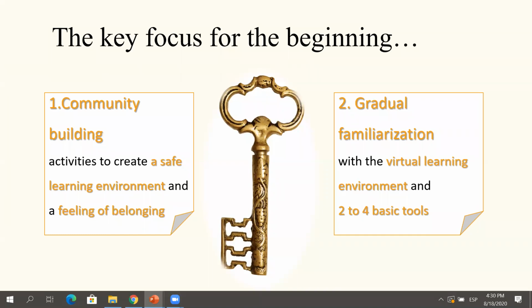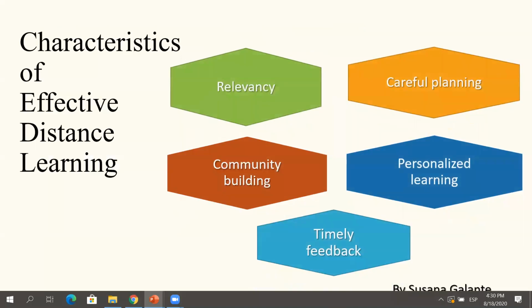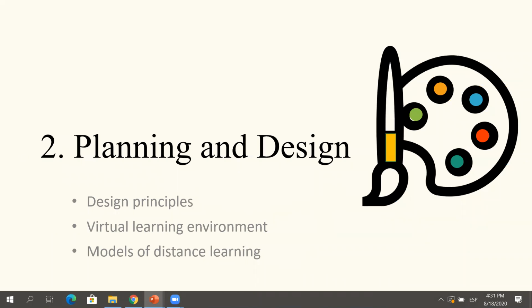So as I said before, at the beginning of the year, start with community building activities and gradual familiarization of the virtual learning environment, what you're going to use, and 2 to 4 basic tools. Keep it simple at the beginning, okay? These are the main characteristics of effective distance learning: careful planning, relevancy, community building, personalized learning, and timely feedback. So let's pass on to, yes? Any questions so far on what I have shared so far?